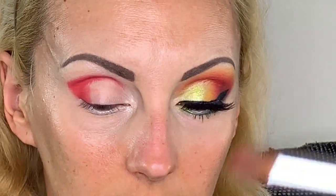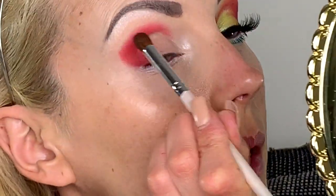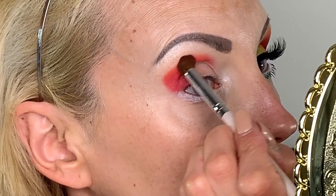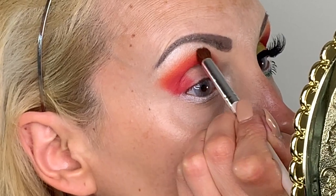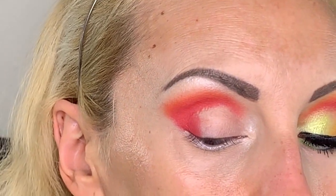I'm going in with orange and a similar brush. This one. And the orange name is Spice Island. It's very appropriate. Just above the red. This is a very soft elf brush. It's really, really good for blending. Look at that blend. It really blends well. The quality of these eyeshadows, they're great.